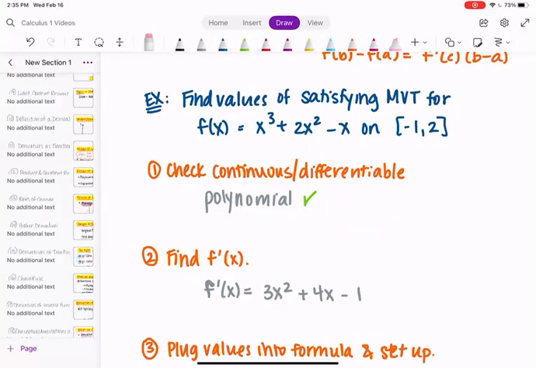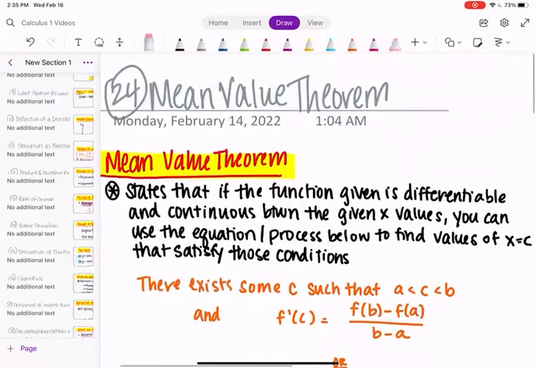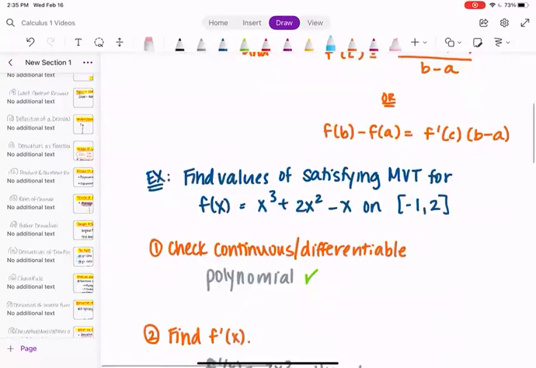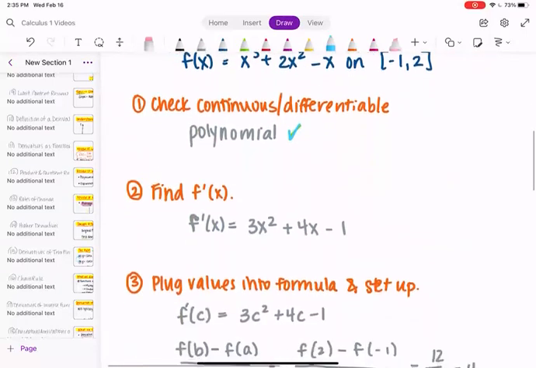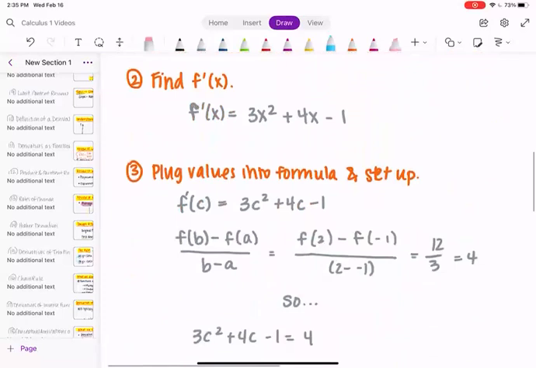So the first thing, remember, we have to verify whether it's differentiable and continuous, because if it's not, we can't use mean value theorem at all. The good news is they gave us a polynomial, which is always differentiable and continuous. So that's helpful. The issue you're going to run into with continuity and differentiability is fractions that you can't simplify, to make sure the denominator is not 0. So that's the issue you're going to run into with continuity and differentiability.